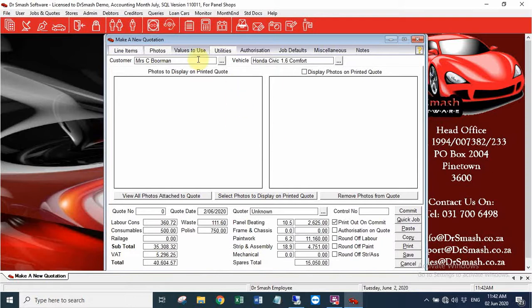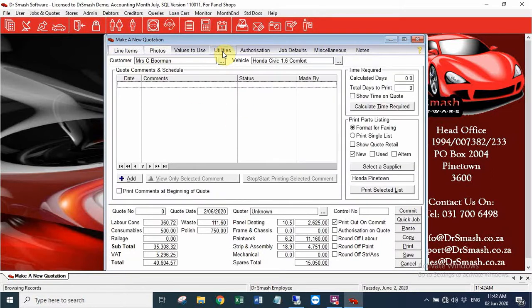Also, while we were here, let's go back to our utilities. You're talking to the client and you promised the client a couple of things. It's a great thing that quoters like to do: if you give me the job, I will fix the boot lid for you free of charge, because I see you've got a scratch here at the back, or anything like that.